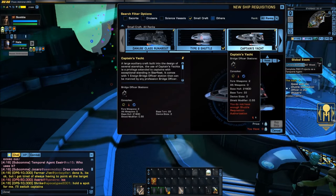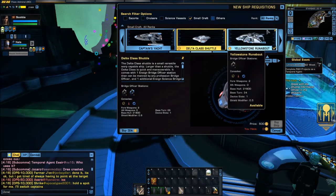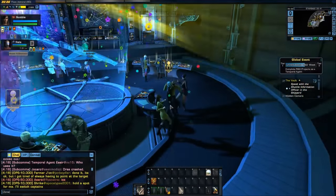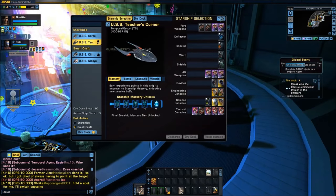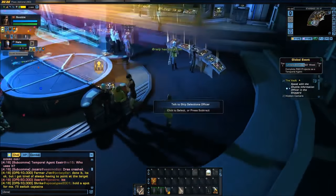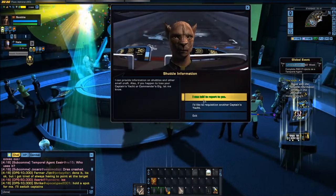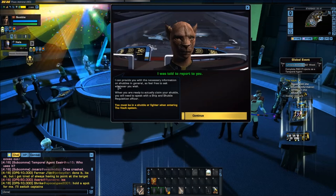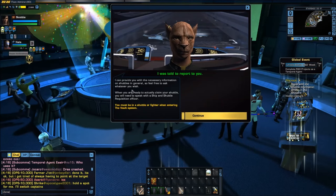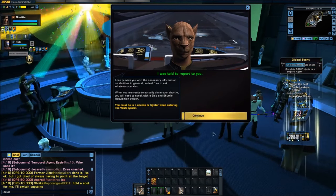Over here, where the kitty cat's at. There's a couple of kitties talking to each other. Beard, you're scaring me. Do you have to go around the table? There he is. He doesn't even give it a name, just calls it 'Shuttle Information.' Cryptic is so good at making names for these people. I can provide you with the necessary information on shuttles in general, so feel free to ask whatever you want. We come around and talk to the kitty cat, and that's it — no need for anything else.